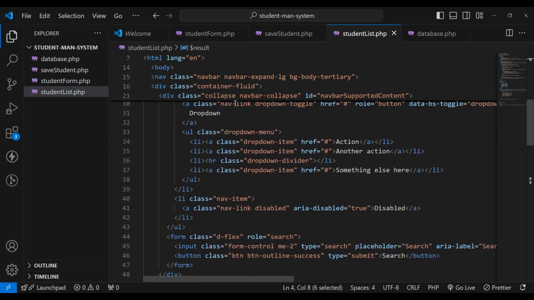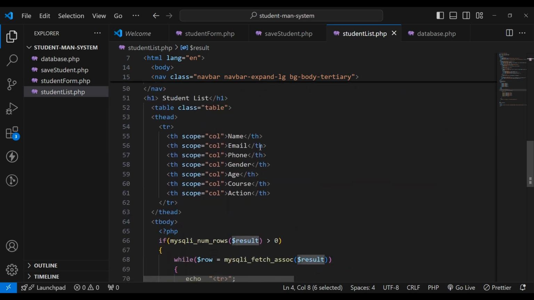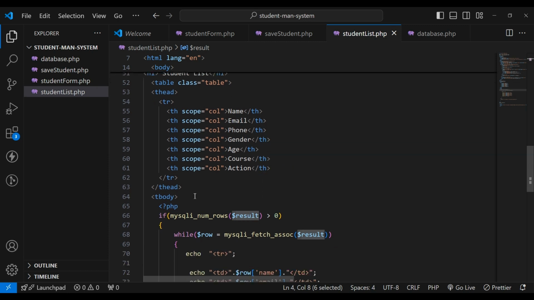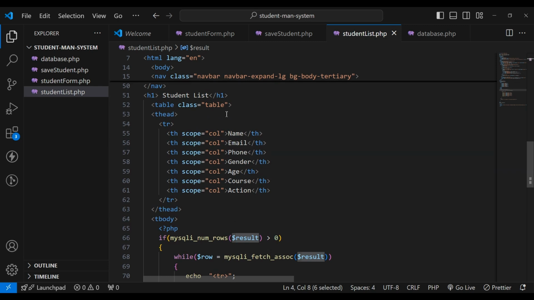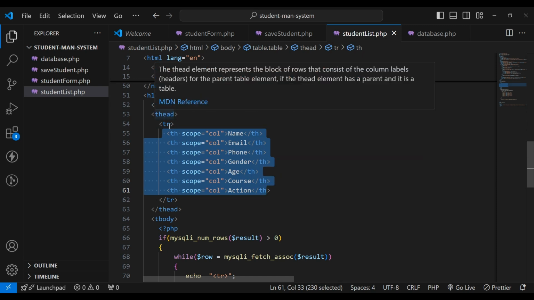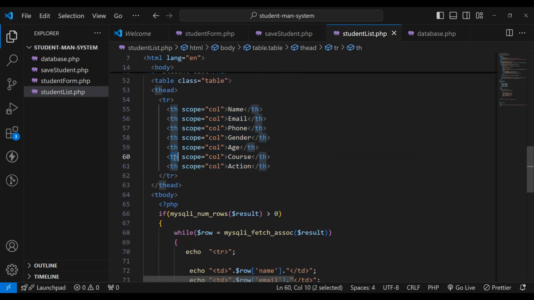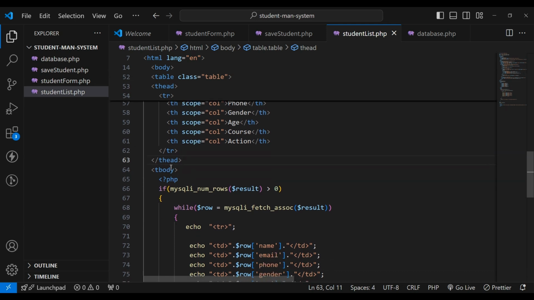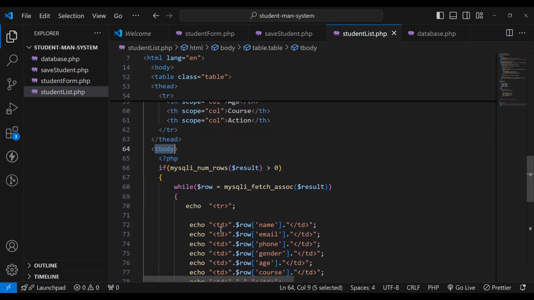Now comes the table. First I created the dummy records, to show you how the table looks. This is a good way to start, with the dummy record first, and after that I changed the data inside. This is a table format which we copied from Bootstrap, and we are using this format exactly the same. What I did was I just added the columns inside the table head and table row, using the th tag. After that, data is added inside the table body using tr and td tags.